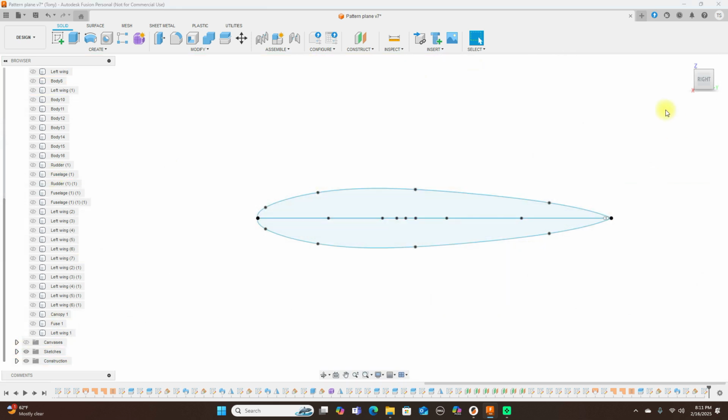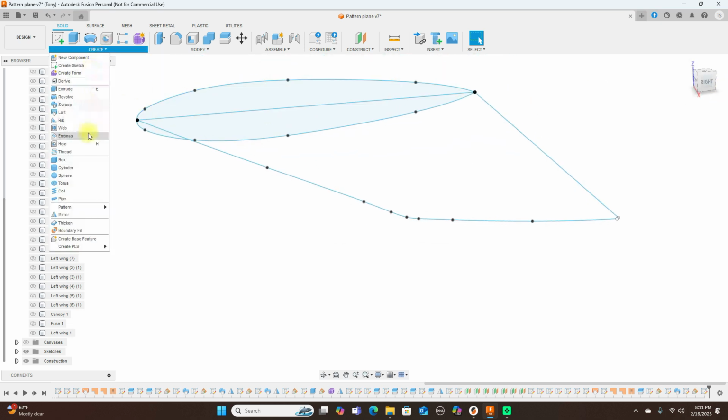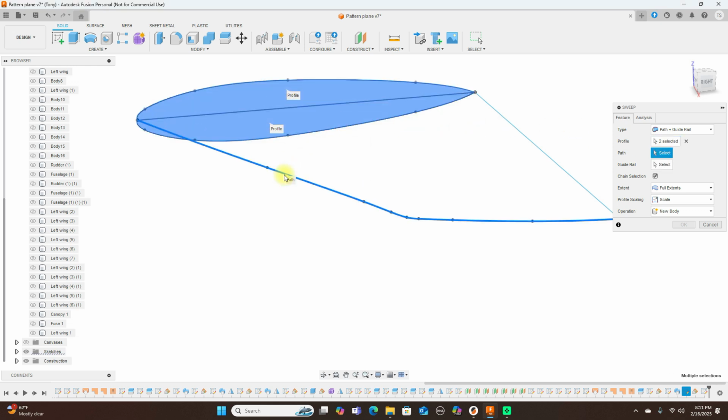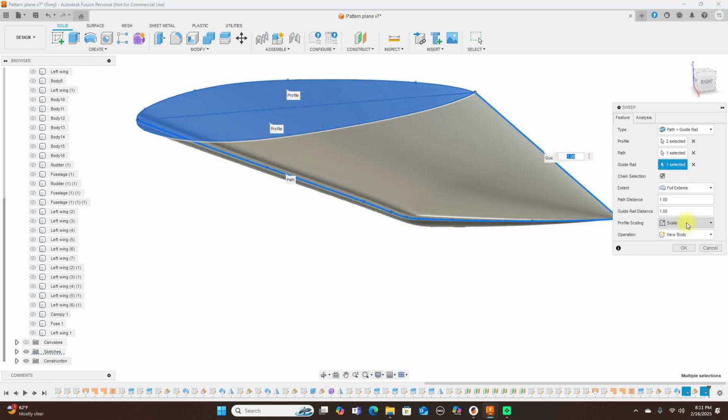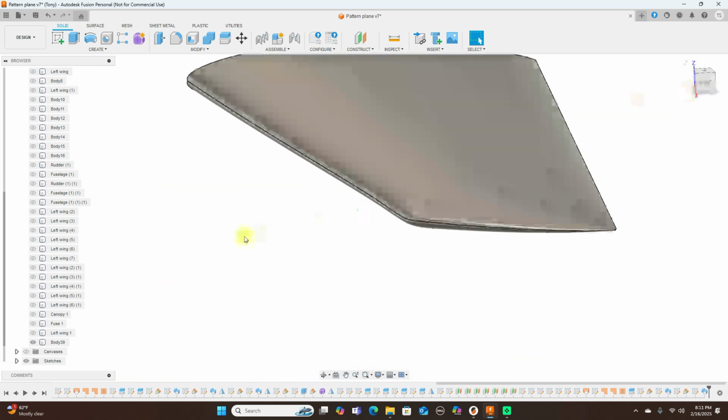Turn the canvases off. Then select sweep. Again, path and guide rails. And then we're going to select the profiles, this one, and the path, this, and the guide rail is this. And click OK. And there we have our left stab. And then come over here and change this to left horizontal stab 1.